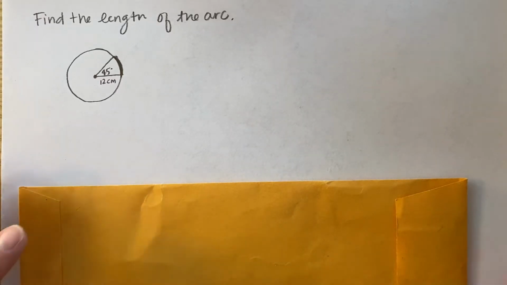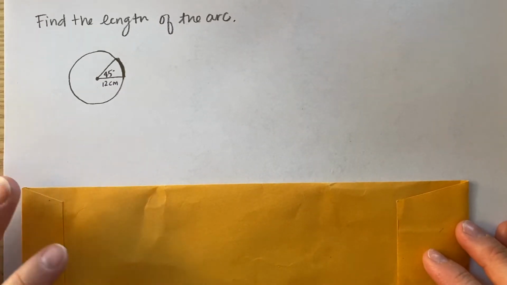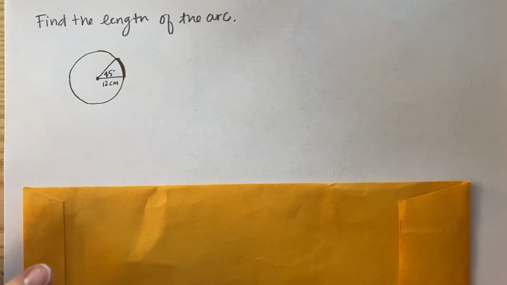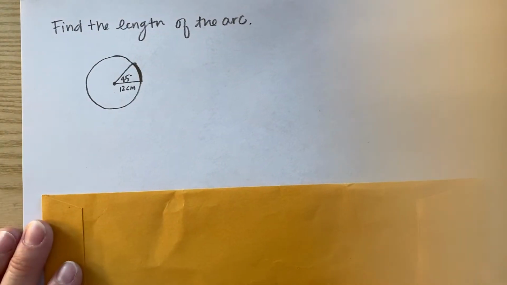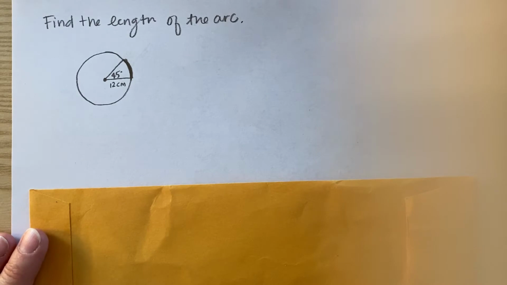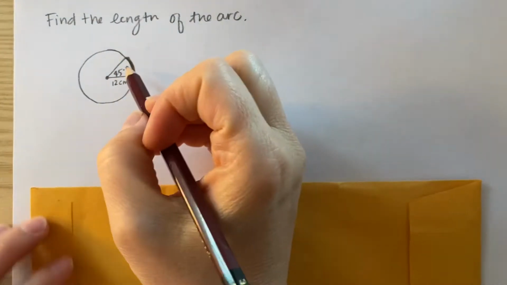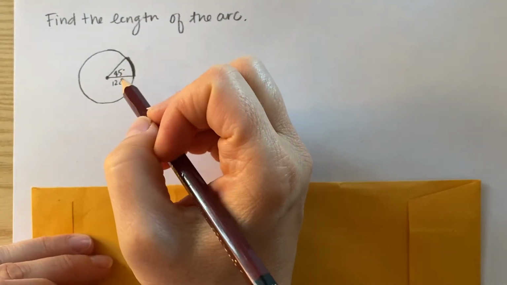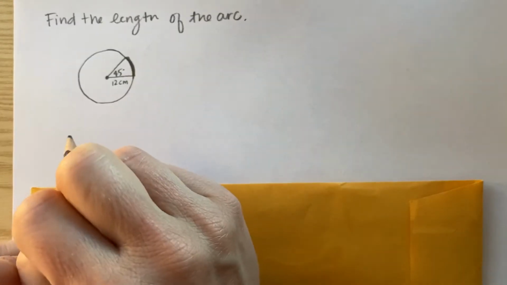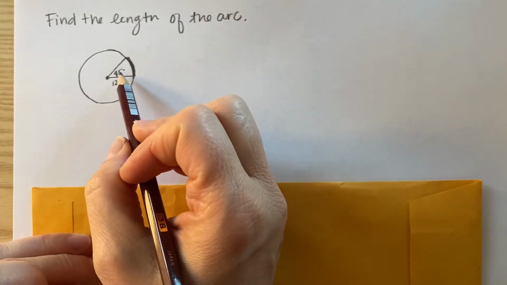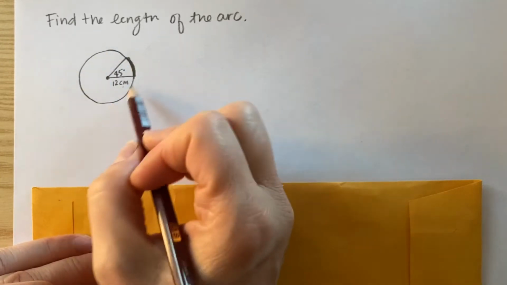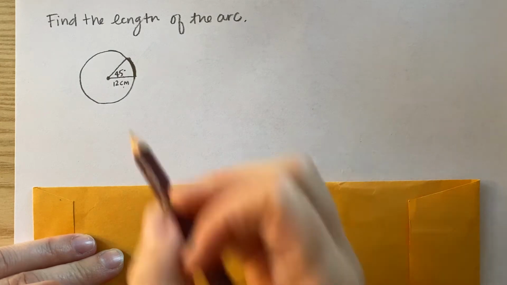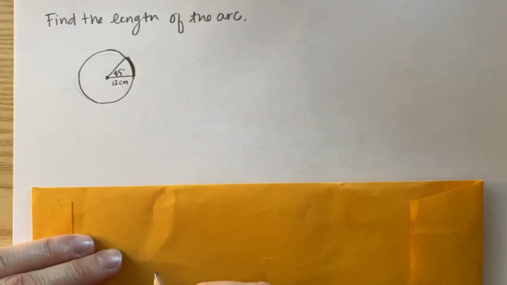Okay, now for something just a little bit different. We're talking about angles, we're talking about circles, we're talking about triangles. So let's just refresh some information, some stuff that we know about circles. So if we're trying to find something like this, a standard geometry problem, find the length of the arc. Well, if we know the angle and we know the radius, this is a question about the portion of the circumference of the circle that we're looking at.